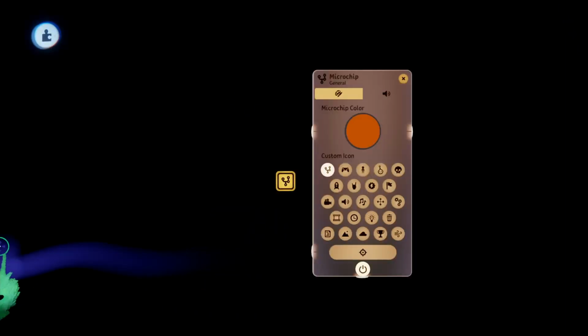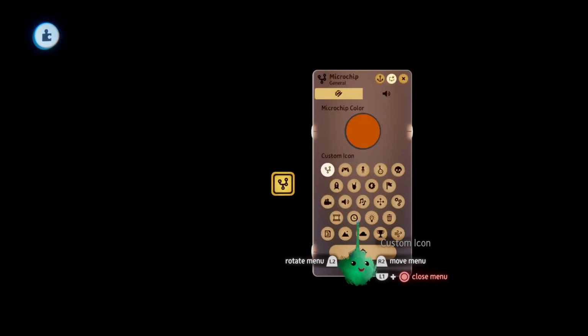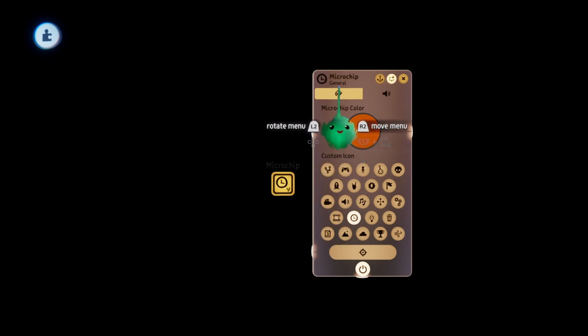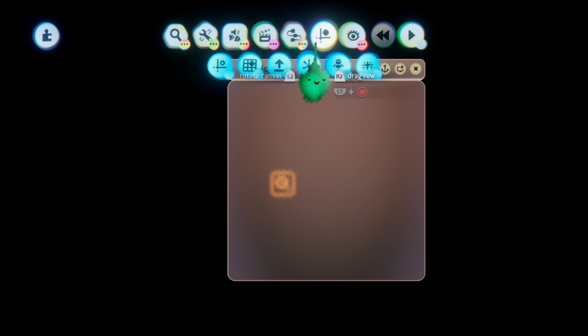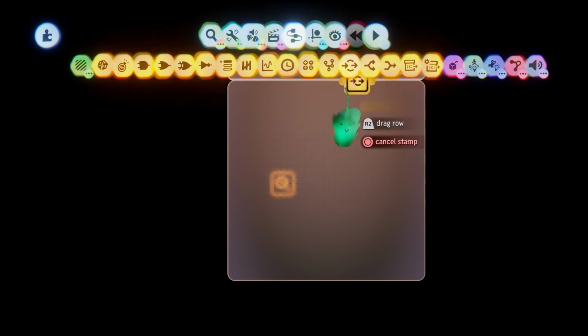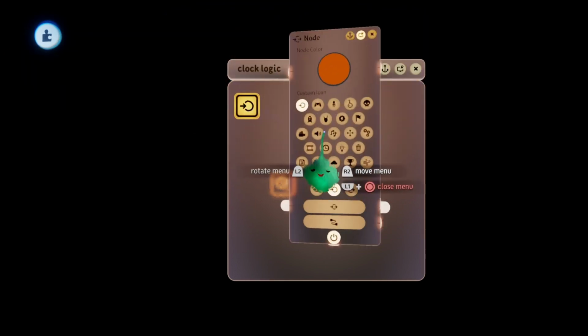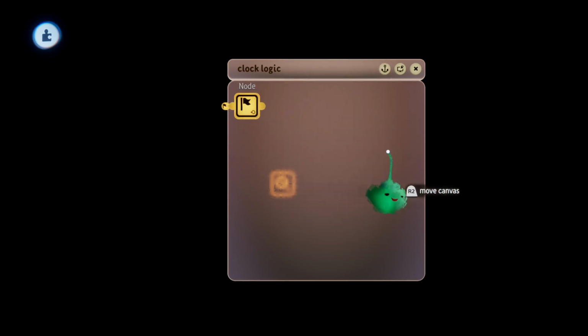If you've ever wanted to make a clock inside of Dreams but couldn't figure it out, fear not, because I'm going over that right now. Okay, this is really fast and easy, so I will get out a microchip, and this is going to be our clock logic. The clock logic will take in one input, and that will be for pausing time, and so I'll set that to a flag, and we'll deal with that in a little bit.